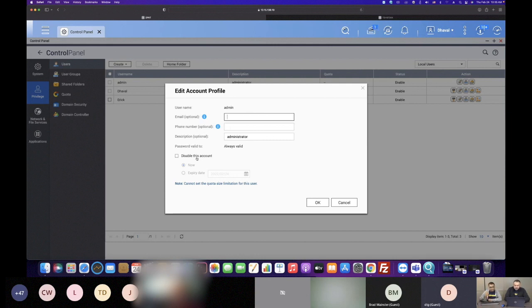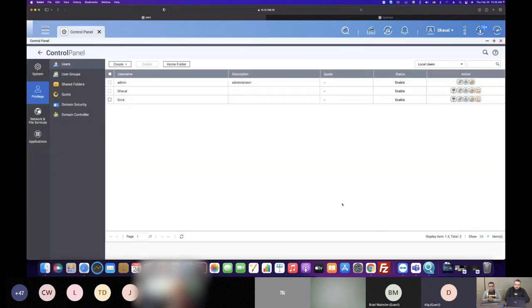There are two ways that this increases the protection for your NAS. The default admin account has access to full SSH control. So if somebody guesses your admin account, they have access to everything under configuration, and they can change anything they want under the admin account. The other way it increases protection is that everyone knows the default QNAP username for administrator is admin, so they only have to guess the password. Now, because you have a new account, Eric, they not only have to guess the username, they also have to guess the password. So this is a great way to get more protection for your NAS. Again, creating a new admin account and disabling the current admin account is a great way to increase protection on your NAS.